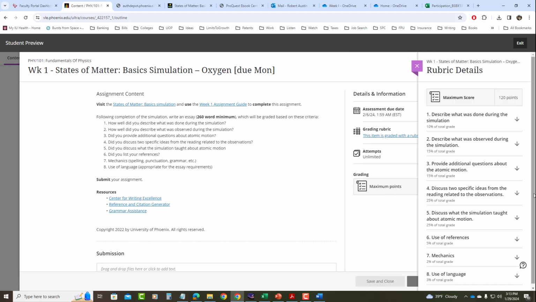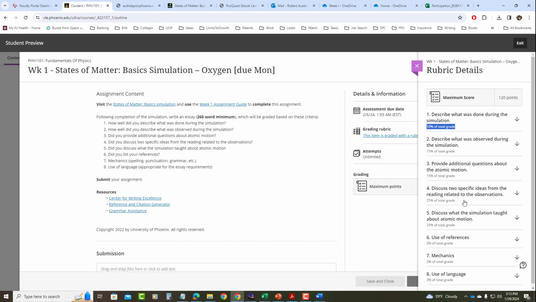If you want to know how it will be graded, this is the rubric. Basically, I took the things in the rubric here and listed them here, but the values are shown here. So, your description of the procedures was 10%, your observations are 15%. There's a lot of weight given to analyzing what you observe.